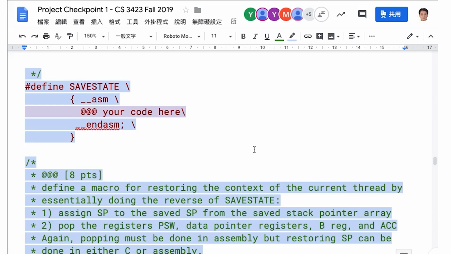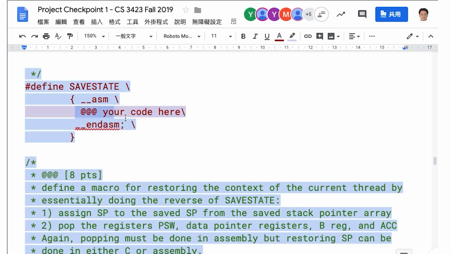So, okay, the save state macro looks like this. So it's define save state, and it doesn't take any macro parameters. In macros, if you have to go to a new line or multiple lines, you have to use a backslash. Remember that, right? Just like other extended things, even strings work this way too. So again, ASM and then your assembly code here. Now your assembly code should be in the SDCC assembly syntax rather than the Intel syntax, but it's a minor difference. And you can get an idea by looking at the .asm file, okay?